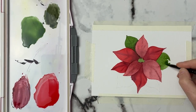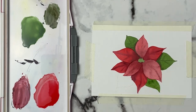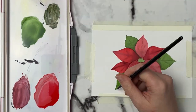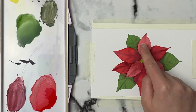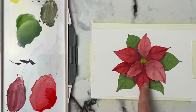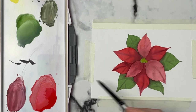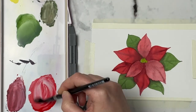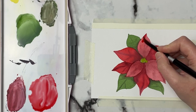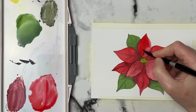And then we should be dry over here. I really like how our second set of leaves and the petals turned out. You can see they're much more vibrant — they retained a lot more of the color. I think that's because we used more paint and less water. So I'm going to see how these three petals on the top here do with glazing a little bit of color over. I'm going to glaze some of this color that we have left over and do like a second layer on them and just see if we can't get them to pop a little bit more, and see if it does reactivate underneath or how it layers nicely.